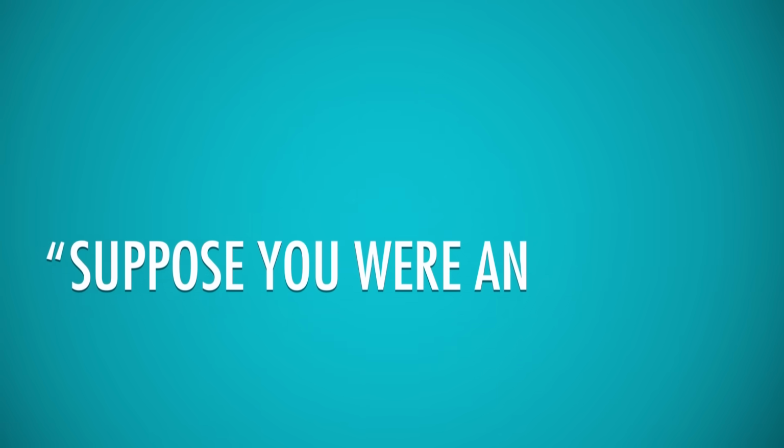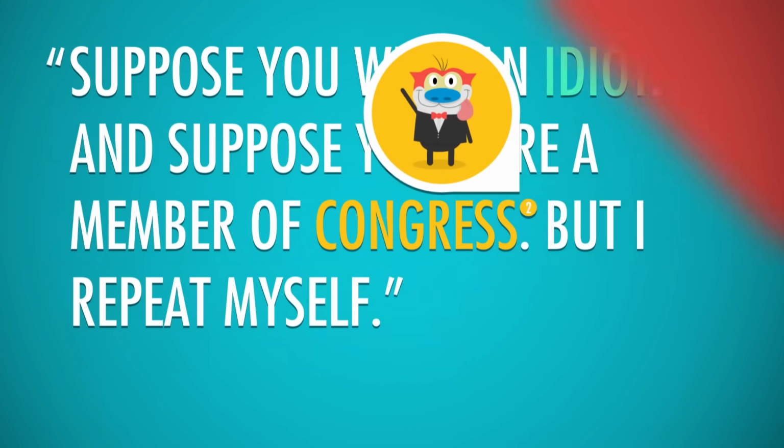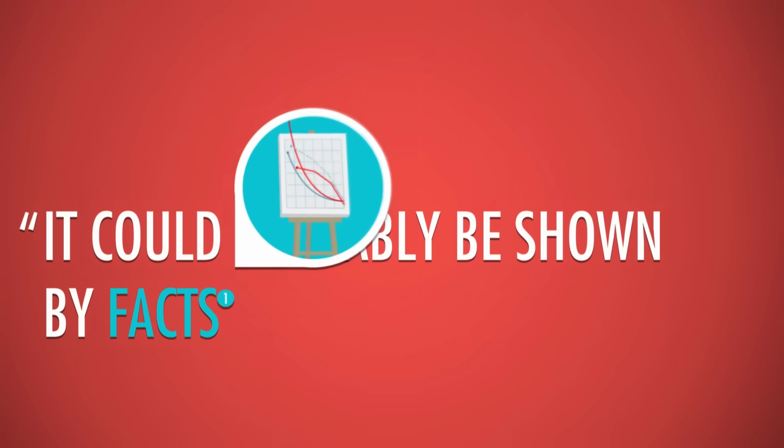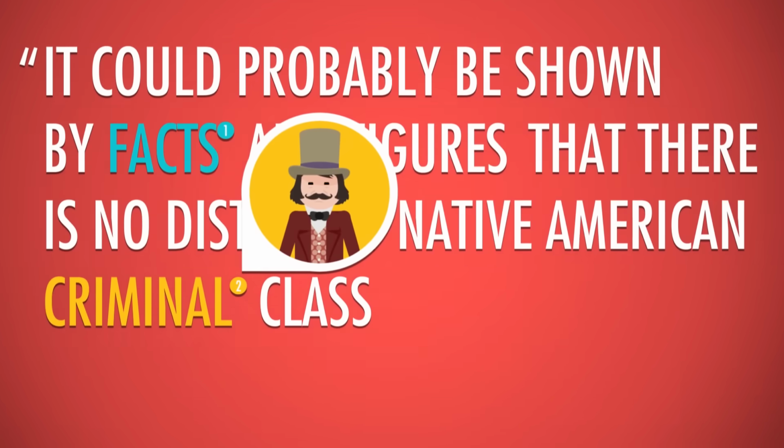Which shouldn't come as a huge surprise coming from Twain, whose comments about Congress included, "Suppose you were an idiot, and suppose you were a member of Congress. But I repeat myself." And also, "It could probably be shown by facts and figures that there is no distinctly Native American criminal class except Congress."